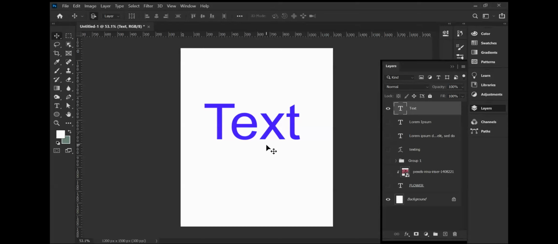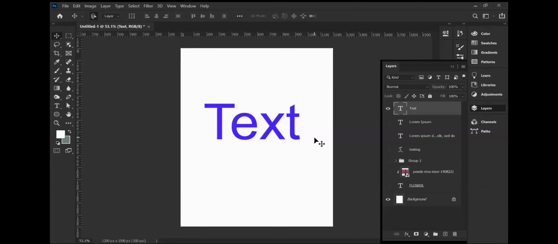All right, so this is what we want to do next. We want to add shadow to this text. We have this text on our artboard, on our canvas. Now I want to add an effect to it. We have one particular place that we usually go to add an effect to an element or text in general.